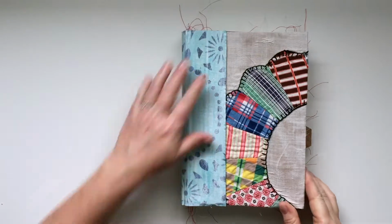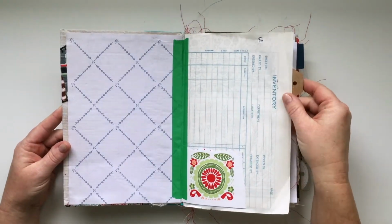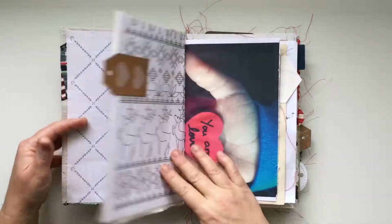It has hand-sewn signatures and bound with this glue binding method that Arne and Carlos share in their book, How to Create an Idea Book.